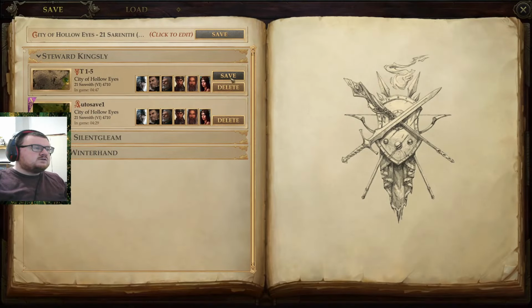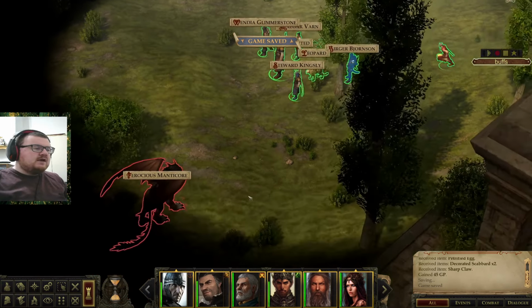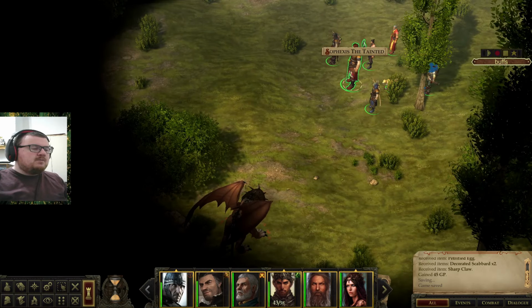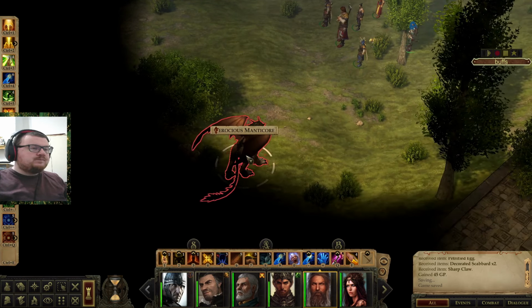Let me drop another save just in case. And yes, I like to save. I do not like repeating progress, so anytime I can save, I will save. Especially because we have a ferocious manticore to fight as well. Butterful. Absolutely butterful. Everyone counts on me. We should prepare. Speaking of which.